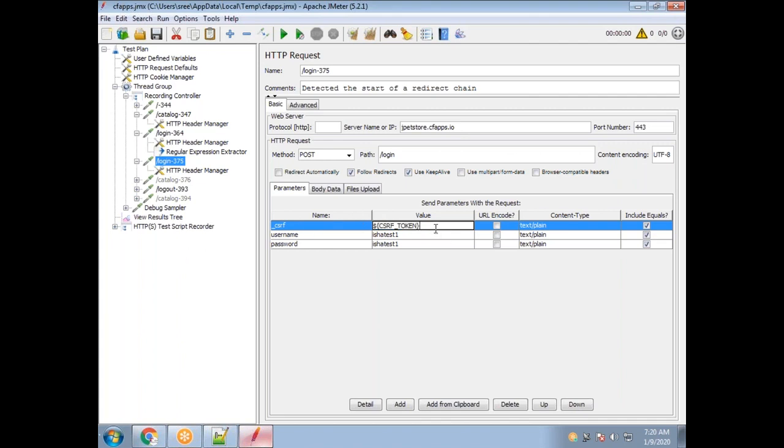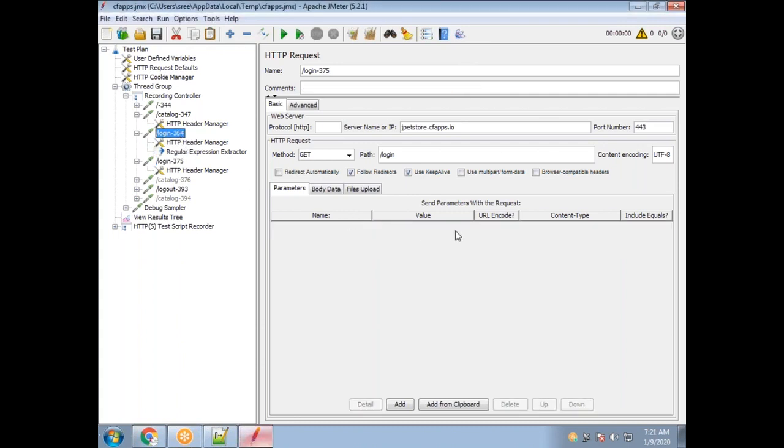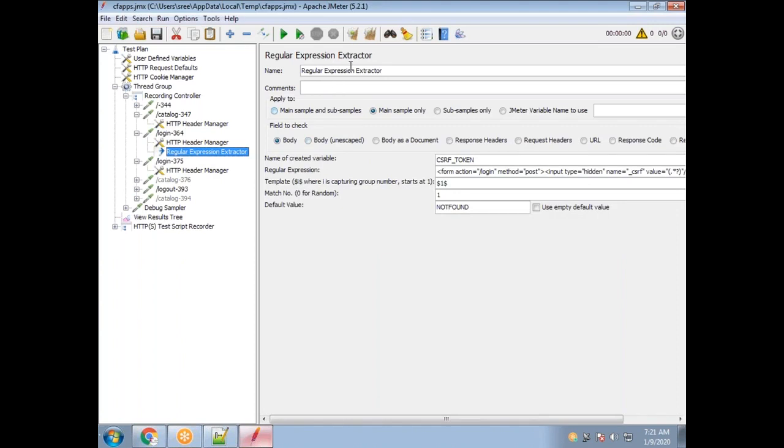But I'm telling you guys, you can use this any number of times, not just once. Once the value is captured, you can use it as many times as you want. But here I'm using it only once. Okay, so see guys, this is the regular expression extractor that I've built yesterday, and this is what we got from the response. And from the response, wherever that dynamic value is there, we have put a dot star question mark in the closing braces and opening braces.